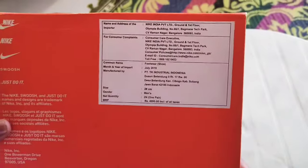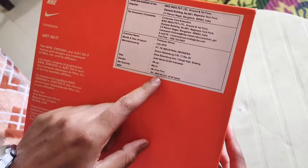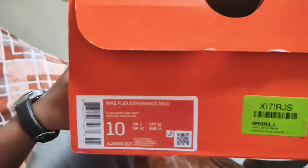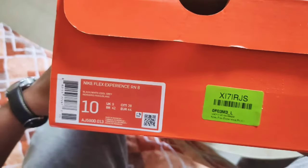You can see the Nike branding and everything. Retail price $4,995. Size 10, that's US, so UK 9. Yeah, Nike Flex Experience Run 8.